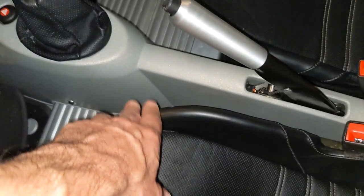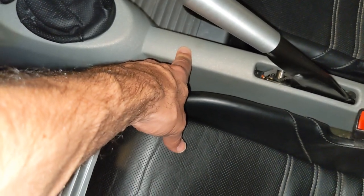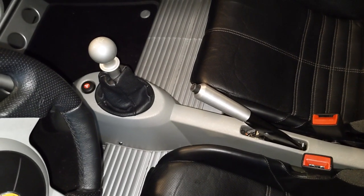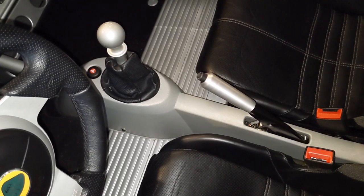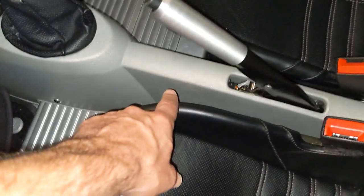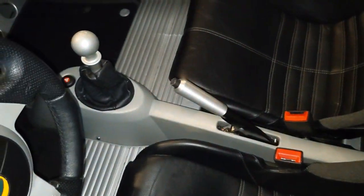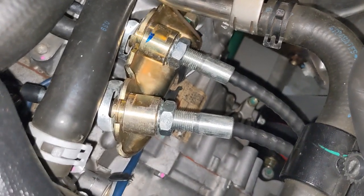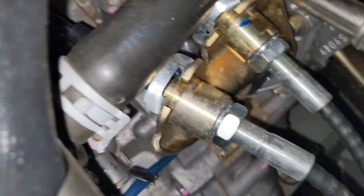Basically the noise was being generated where the cable sheath gets mounted, and that was just vibrating the whole thing. It totally went away with that rubber gasket. So if anybody does have this vibration, I recommend playing around with a little rubber gasket. There's also some opportunity to put a rubber gasket on the interior side where the cable sheath mounts to the center column — you could try that as well, but it wasn't necessary for me. All I had to do was use the rubber in this section. You can kind of see the rubber doughnuts squeezed out of the fender washers a little bit, but it's fine — it works.